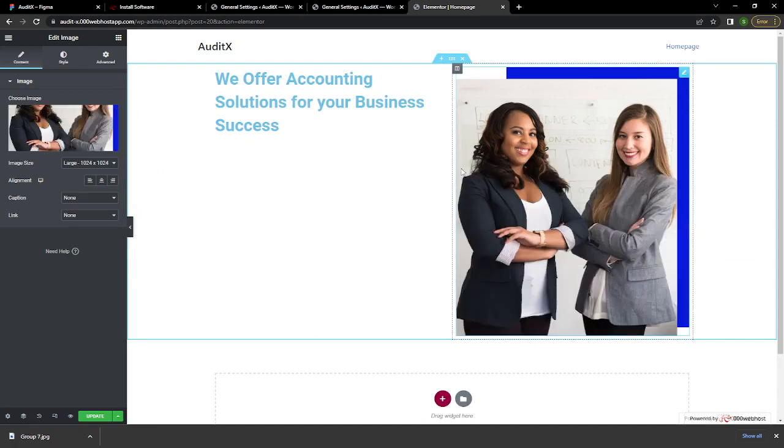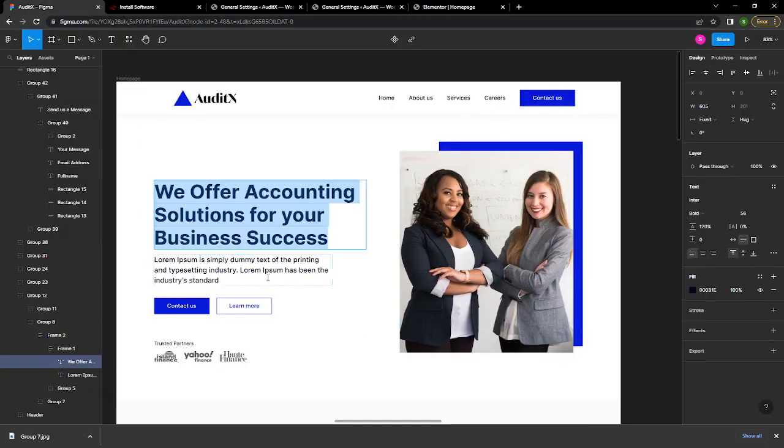And it will load correct. So the next thing we want to fix, we want to add here, is our body text. Our body text, which is this. But before I add my body text, I want to change the color of my heading 1 to this color, because this is not the color that is being displayed there.